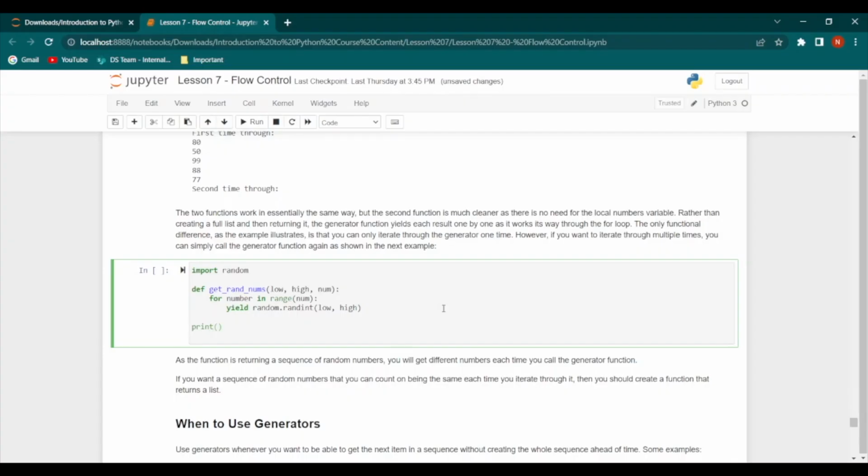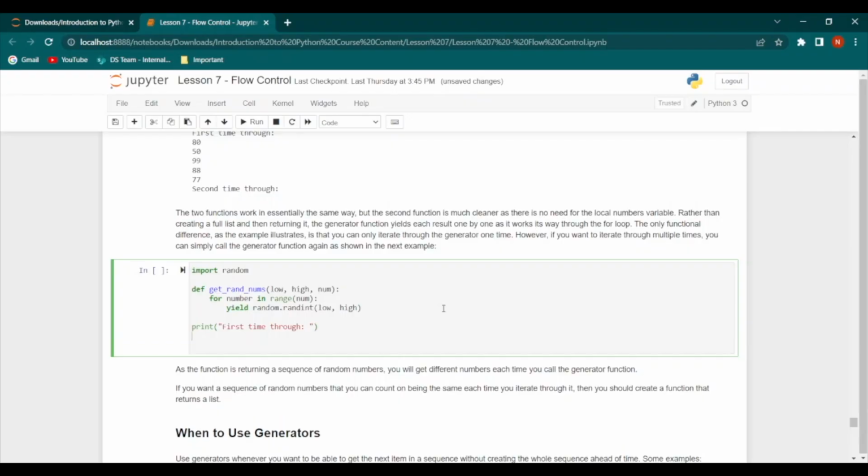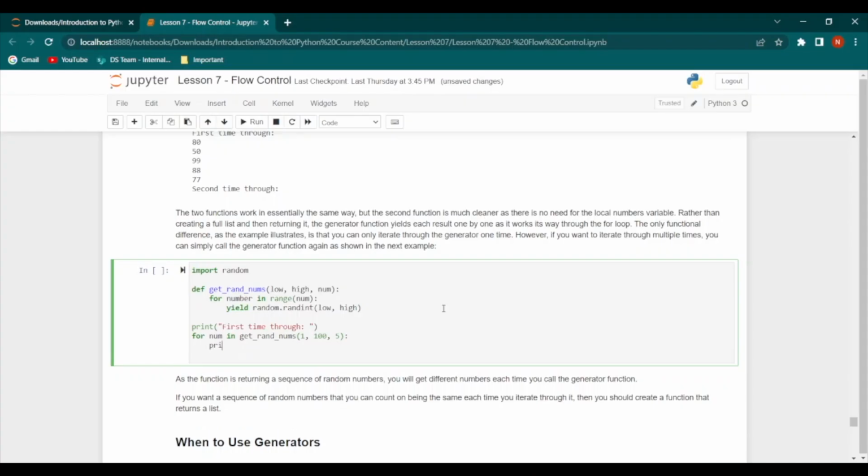Then we print "first time through", then we say for num in getRandNums(1, 100, 5), print num.